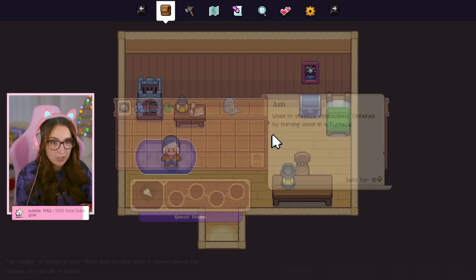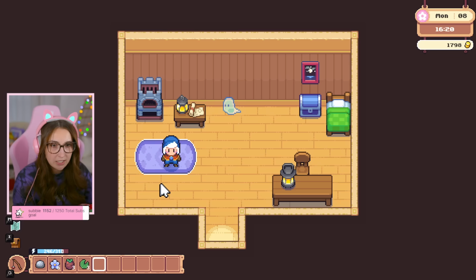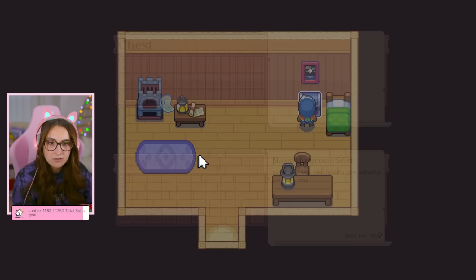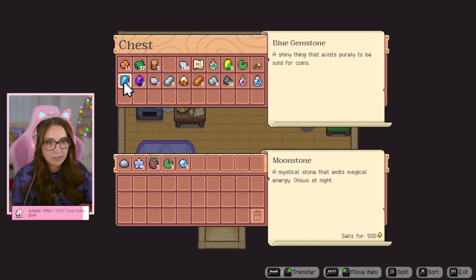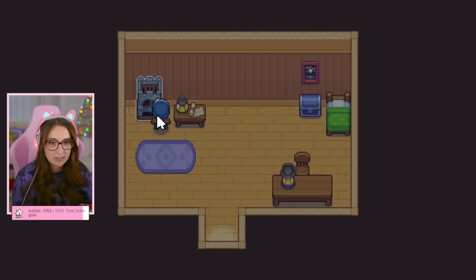Anyways. So I need to make... What was it? The Moonstone Enchanter, used to craft magical items. Oh, Moonstone Ingot. Is that from these things? Let's see. Also, I guess I can sell these, right? It says they're purely sold for coins. So maybe we get those out of here. But do you think I... Oh, wait, hold on. I didn't grab coal. Do you think that I can turn them into ingots? Or do I need... Is it like an ore? Let's find out. Oh, no. It says moonstone.